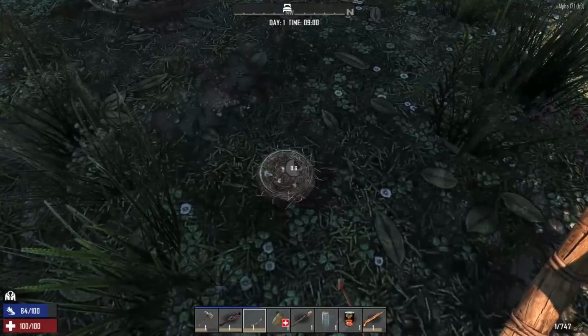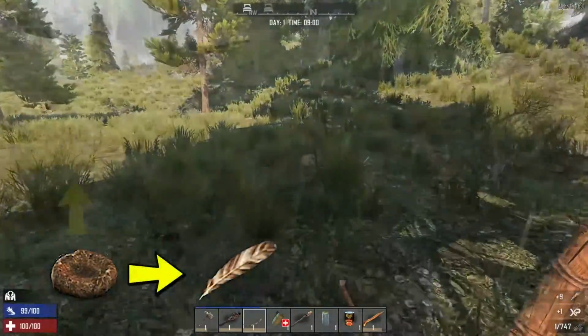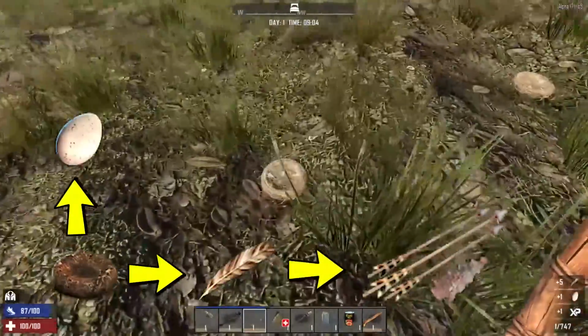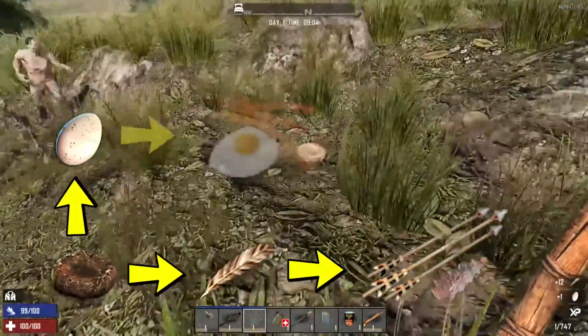Tip number 3. Loot all the nests for feathers and eggs to have enough resources for arrows and the best food in early and mid game, bacon and eggs.